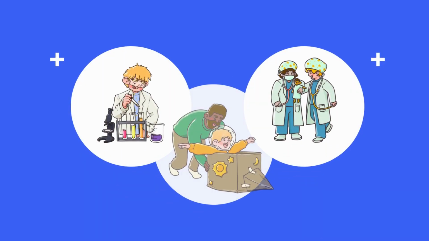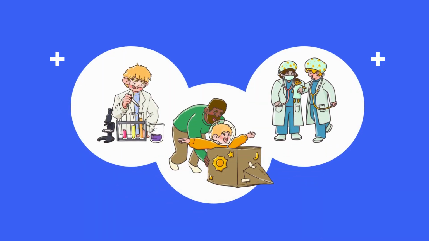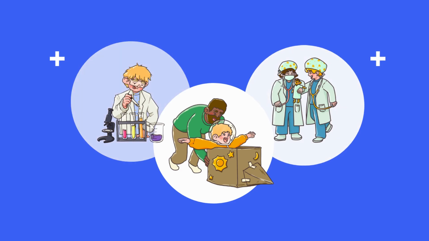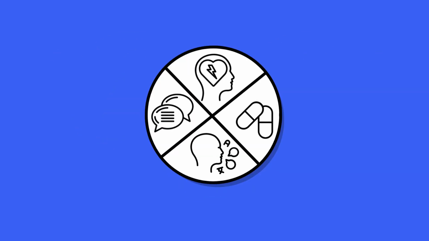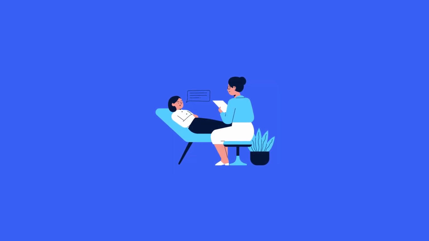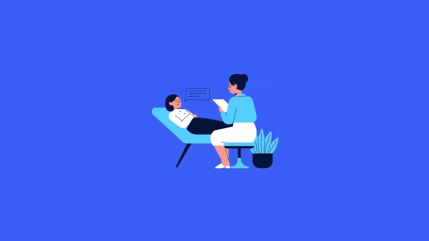It is typically developed by professionals including individuals with autism, their caregivers, educators, and healthcare providers. The treatment plan usually includes a variety of interventions such as behavioral therapy, speech and language therapy, occupational therapy, social skills training, and medication management. These interventions are chosen based on the individual's strengths, weaknesses, and needs. The plan also outlines specific goals and objectives and strategies for measuring progress towards those goals. It is regularly reviewed and updated to ensure that the interventions are adequate and appropriate.